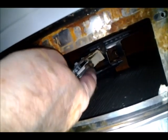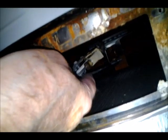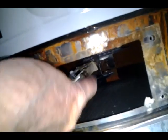So I'm loosening that with the crescent wrench. Got it just about all out. That doesn't give you access to here, but then this is where the gas comes out and lights the burner. But I can stick a wire through there, I think, and examine this pitot line. So that's what I'm going to try to do.